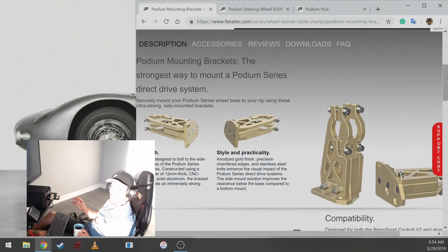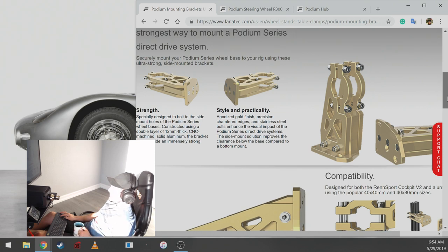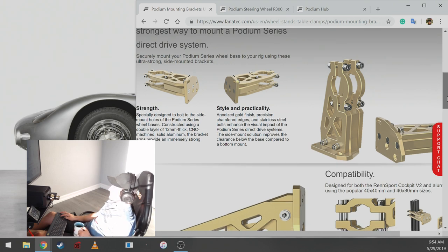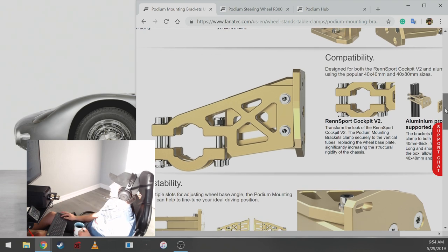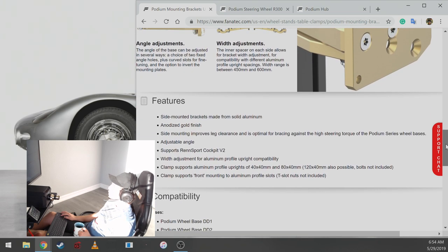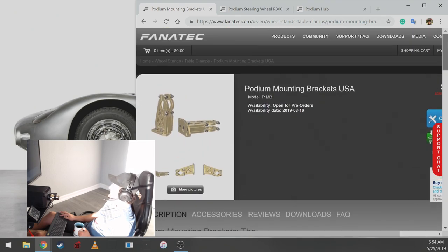Okay, guys, let me know down in the comments what chassis I should get to mount these, because I like them. I like gold. Specially designed to bolt to the side mounts. Okay. So this centers the motor. This binds it together. It's kind of like one ring to rule them all. All right. I love this, guys. This is amazing.